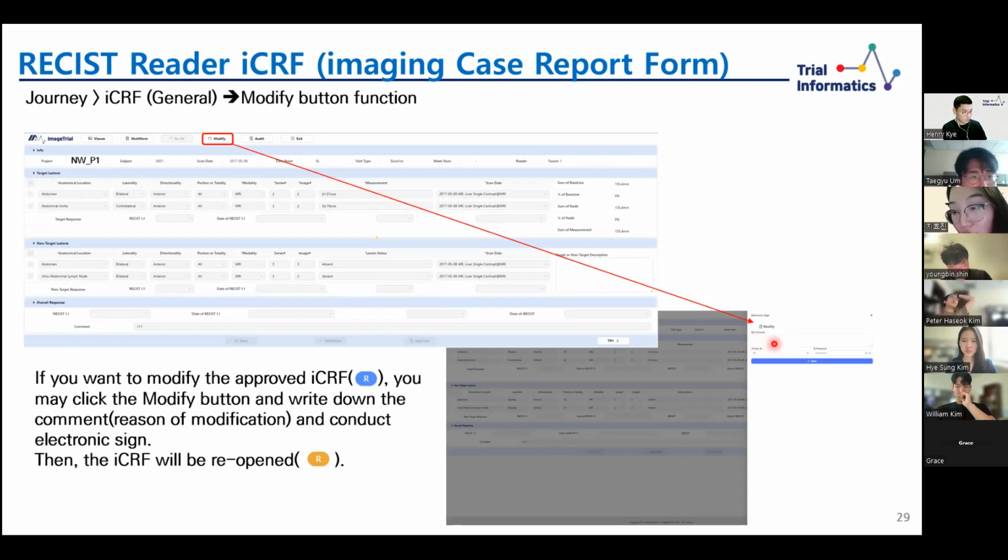You need to write down a comment, the reason why this modification is needed, and you can also input the ID and password and conduct the electronic sign once again. Then the form will be reopened, and afterwards, you can modify the form.